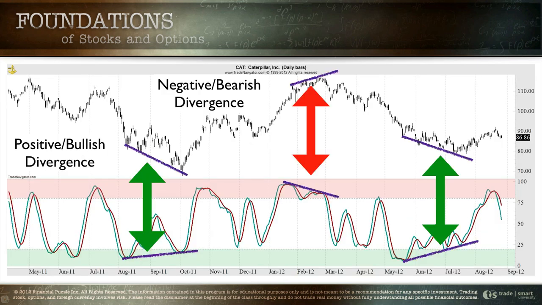Let's take a look over here, just fleshing out that same Caterpillar trade. Notice this is a positive divergence between August and October. We've got lower valleys on the stock and higher valleys on the oscillator. And notice that they're corresponding valleys. In other words, it's not just randomness. It's these specific valleys that go together that create the divergence. Up here at the top, we've got the lower peaks and the higher peaks. Again, they go together.